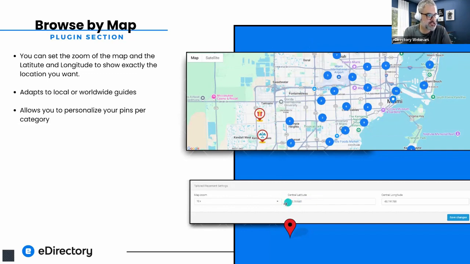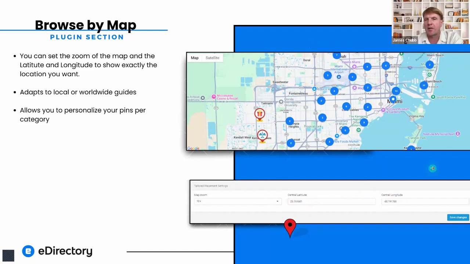And then the central latitude and the central longitude, you can get on Google. I just typed, for example, the Miami latitude and longitude. It gave me these numbers. I just copy and pasted them inside the plugin fields, and just saved, and it will show on your page, on the front end of your website. Super easy to set up as well.